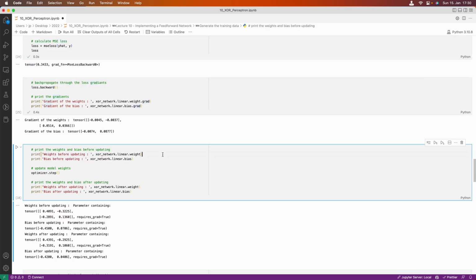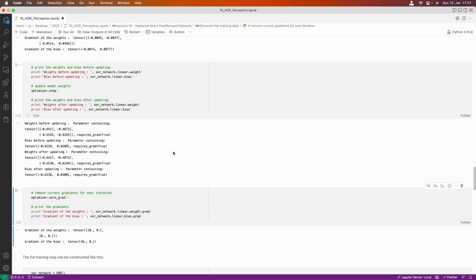So now we can call the optimizer step function, and that will enable us to do a step, which means we take the weight and we subtract the learning rate times the gradient, and then we will reduce the loss function. So we can see the weights before updating and the bias before updating.